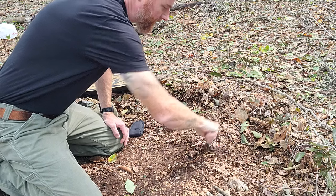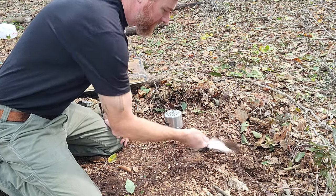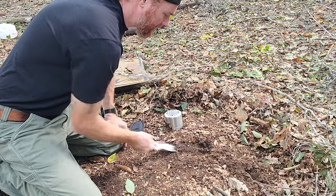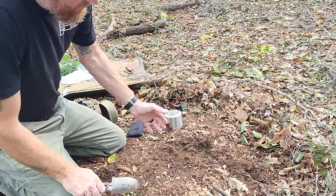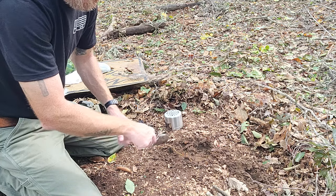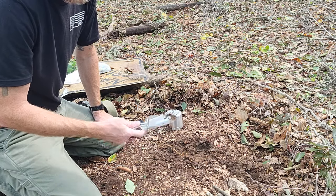And the good thing about these little bottle cook sets, canteen cook sets, is you don't have to have a large fire. So if you're just doing something for the day or just making a lunch in the woods, you can have a small fire. And if you do this trough method, you can have your fire already in the ground, and you can cover it with the dirt, pour a little bit of water on it and cover it with the dirt that you've already dug up, kind of stomp it down, and you can leave. And it's not going to burn the woods down or anything like that.